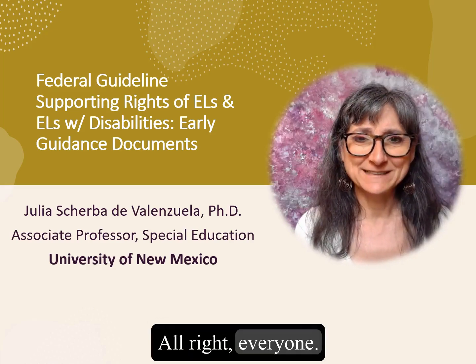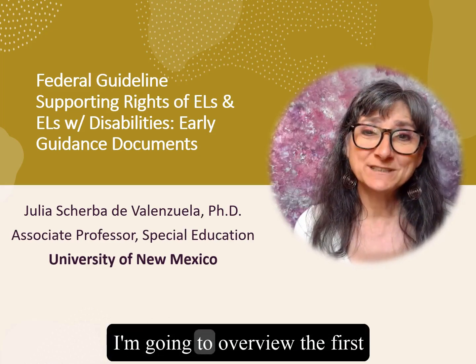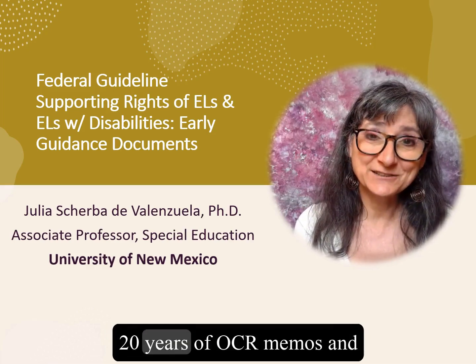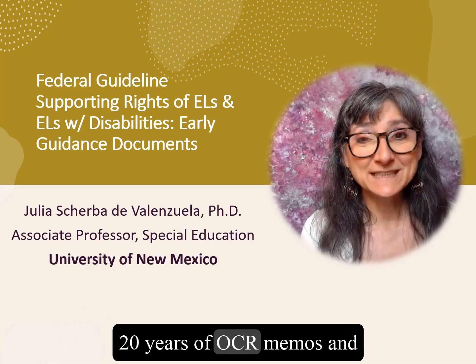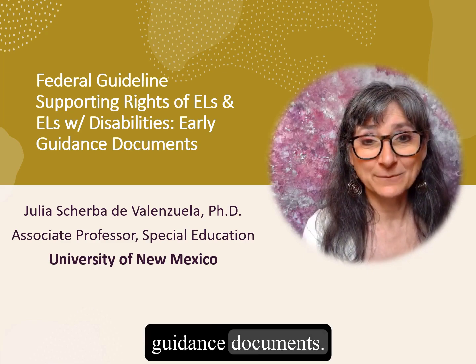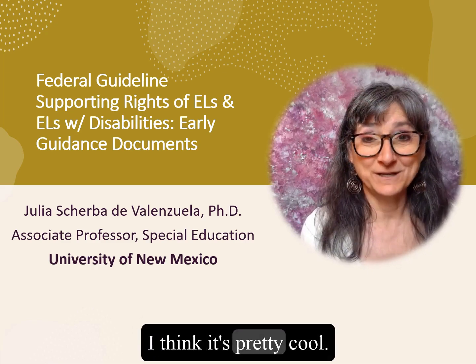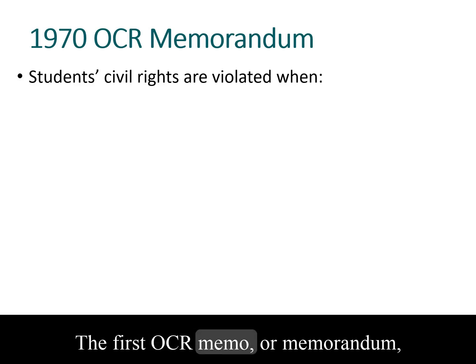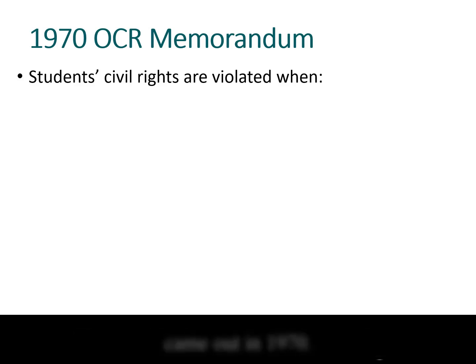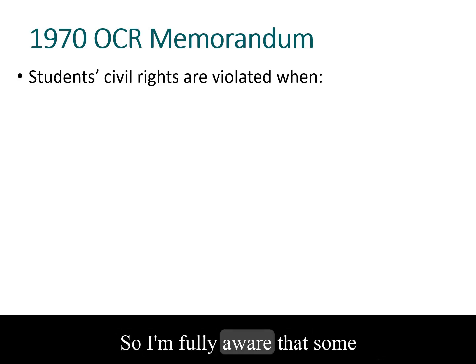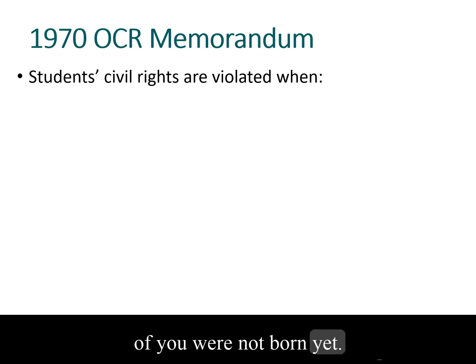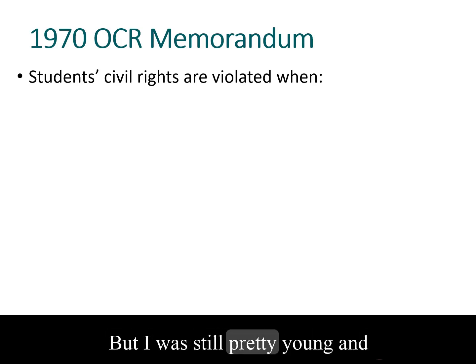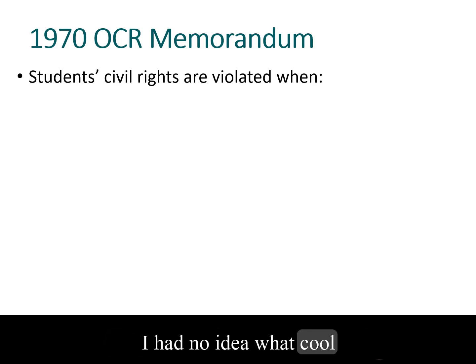All right, everyone. I'm going to overview the first 20 years of OCR memos and guidance documents. I think it's pretty cool. The first OCR memo, or memorandum, came out in 1970. So I'm fully aware that some of you were not born yet. I was, but I was still pretty young and I had no idea what cool stuff was going on.